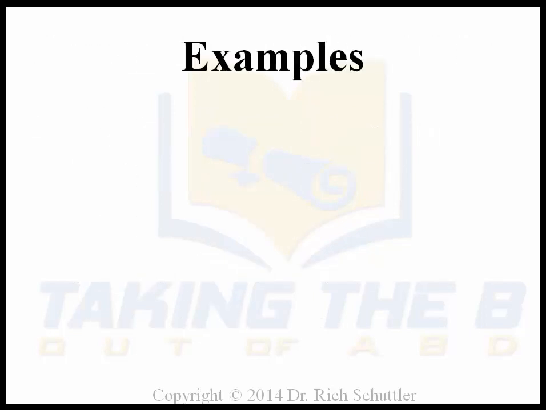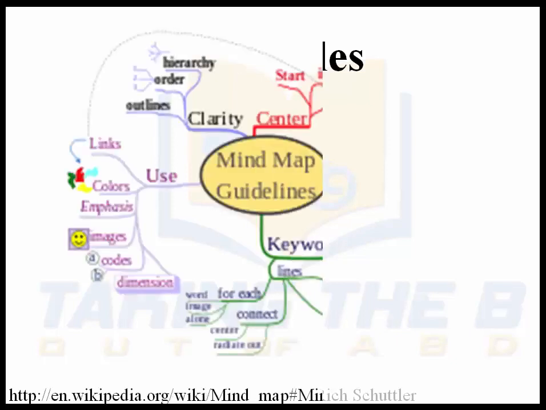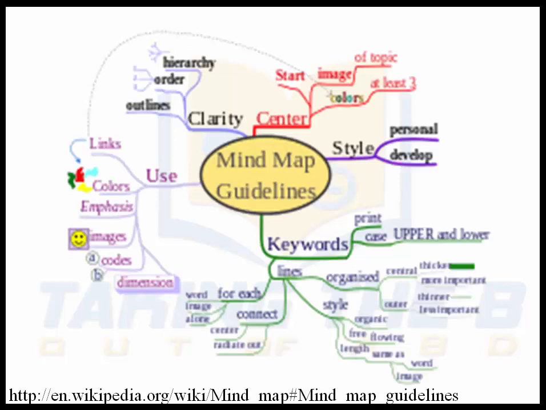Now, the examples I'm going to share are just two. There are many examples you can find on the internet. You can look at other dissertations in ProQuest Dissertations and get some ideas if you're so inclined. But the most important thing is that a mind map is not that hard to do. Look online, in any place such as where I've taken this one from, wikipedia.org, and just type in mind map, and you'll probably find this exact same item. The reason I use this one is because it doesn't have copyright on it, and it's available for free use.